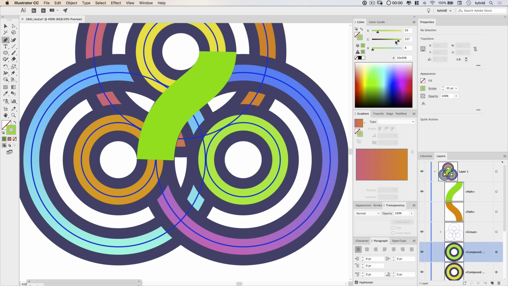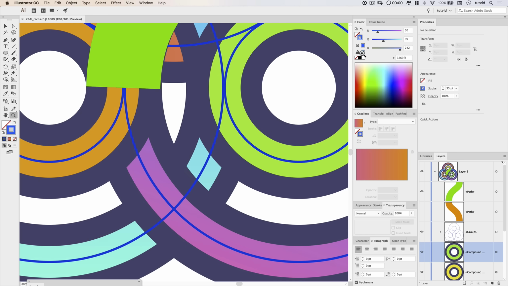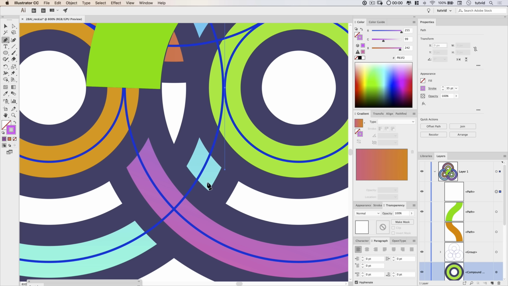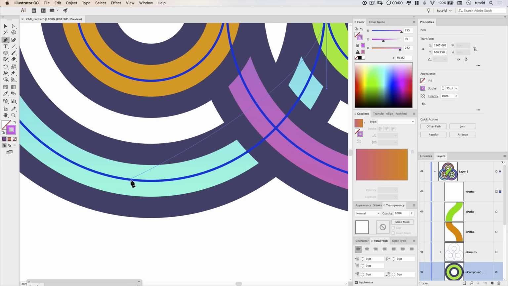Once again, grabbing my pen tool, maybe here we'll draw with a darker blue. And oh, why am I making this mistake again? Let's go with a pink. We got our blue guides. I'm going to grab my pen tool. I want to make sure I get the inner point. See, there's 2 points there. I want to make sure I begin on the inner point. Click, hold down Shift, pull down, and I'm going to pull right through this, find the point here.